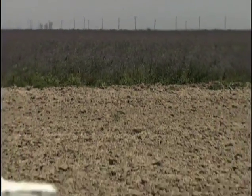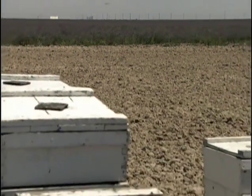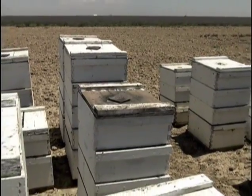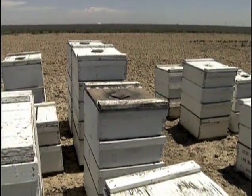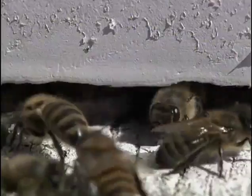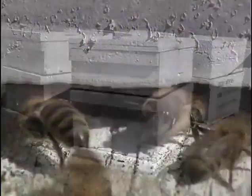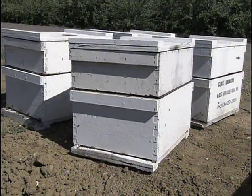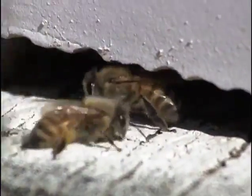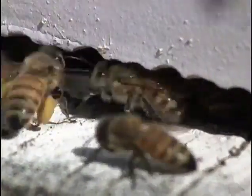Not just people and bees like honey. Wasps, hornets, and other insects love it too, and they will try to steal it. Unfortunately for them, they can't get past the guard bee. This line of defense protects against anything that tries to enter, even bees from other hives. Bees communicate with pheromones, and each bee has the scent of the hive. The guard bees smell anything that tries to come into the hive with their antenna, and if something doesn't smell right, there'll be trouble. Big trouble.